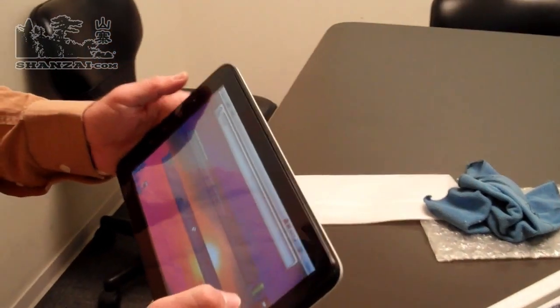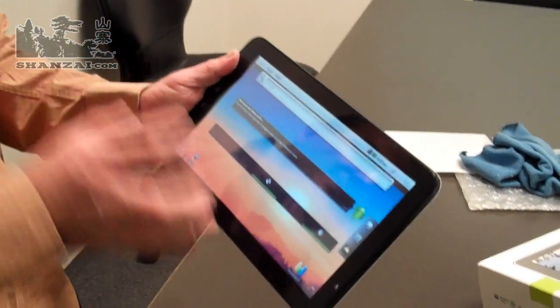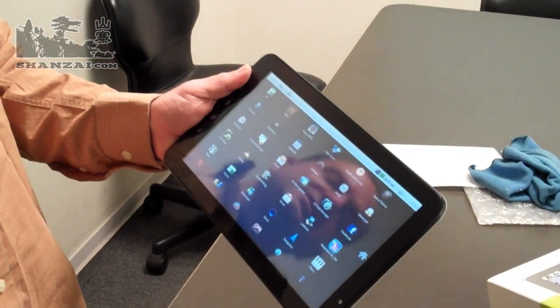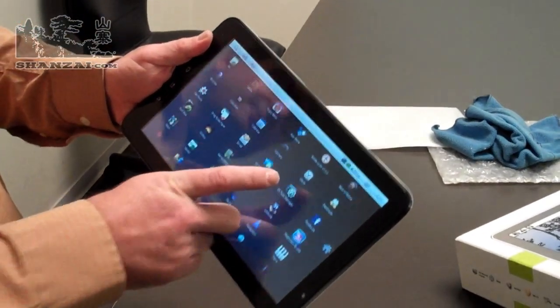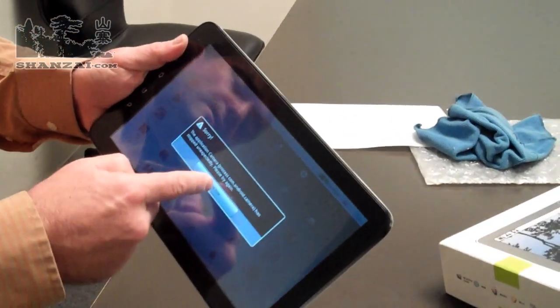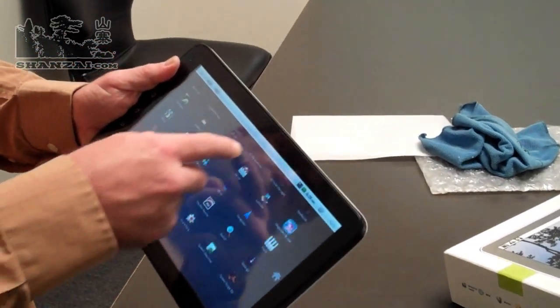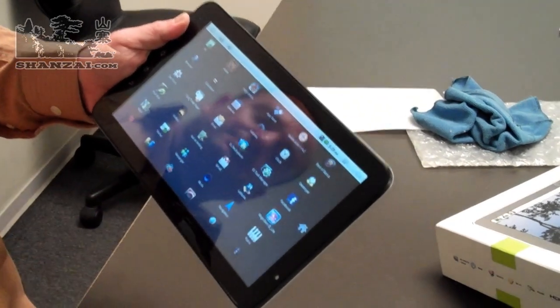Transitions and movement. We've reviewed products with the 800 megahertz Freescale processor that runs this device before, so actually making things happen on the device is very snappy and smooth. That's really impressive. As we mentioned, with the camera function, when you flip it on, there is no camera, so that doesn't work. You'll also see there's plenty of things loaded here on the demo device, but key among those, of course, is your G applications.